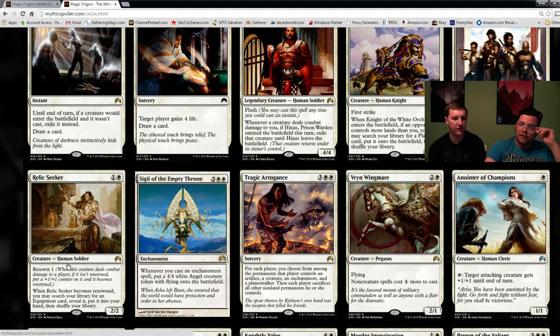I don't think it'll be that good in Modern, but for Standard, they did print the 1 mana equipment that equips and gets you a land every turn or something. It's 2 to play, 2 to equip. You're talking about Sword of the Animus. Sword of the Animus, yeah, that one's pretty good. Signal of the Empty Throne has never gotten to play.